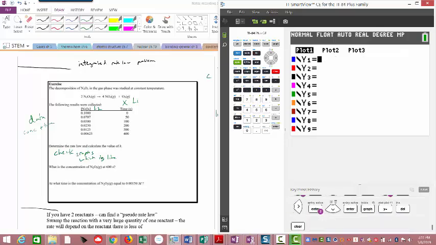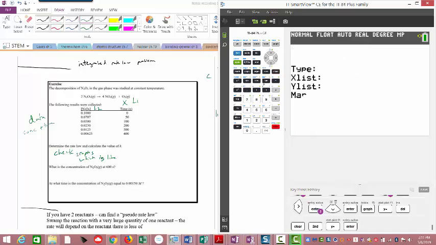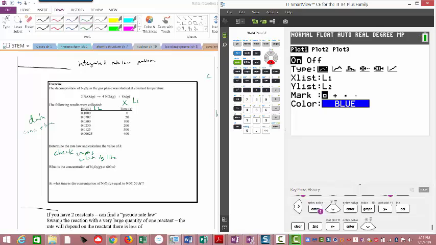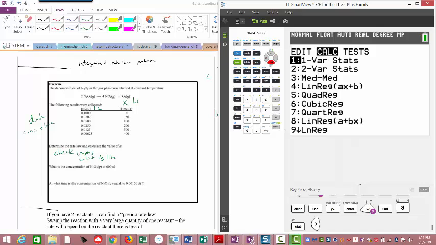So we want to clear out our Y1. We want to go into our stat plot, change it to using list 3. And then we want to do our stat calc linear regression.